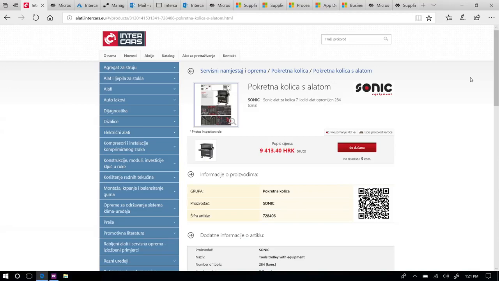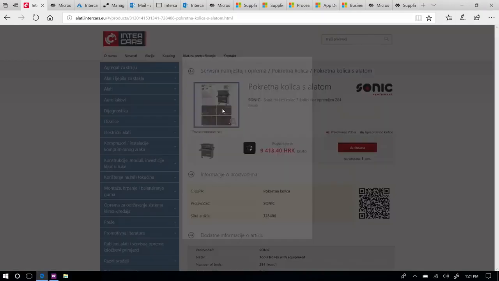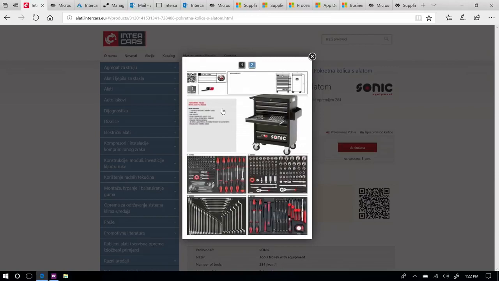Now, what we'll talk about is how PowerApps can start to help with some of those frontline business scenarios, automate the types of processes and build the applications that you just can't find anywhere else or buy off the shelf. Let me give you an example of one of those scenarios. Now, Intercars sells not only automotive spare parts, they also sell repair supplies like this tool chest. And that comes stocked with tools and individual wrenches and socket sets, and that's a great deal for them the day that they sell it.